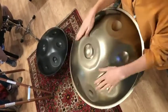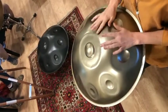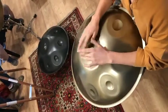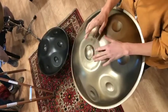Beats around here. We just started with this. It's exploring how it sounds when we go here on the shoulder and completely out.